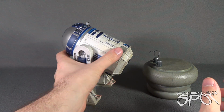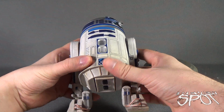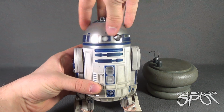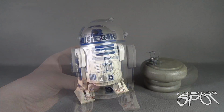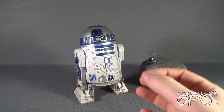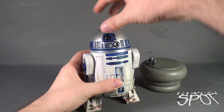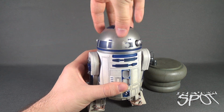Not that you would display R2 with his legs completely back like that. And of course, as R2 would be, his head fully rotates all the way around. Though he doesn't have any sound effects, R2-D2 does have lights. To access the lights, as we've seen, his head does spin all the way around.